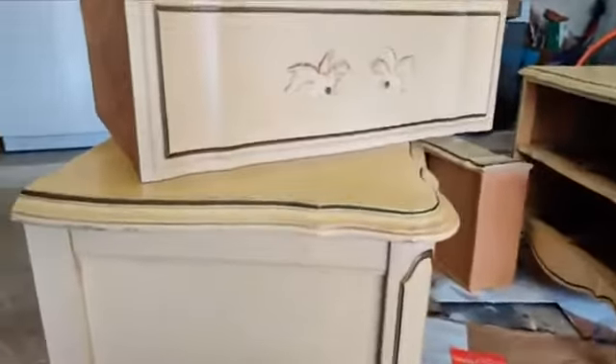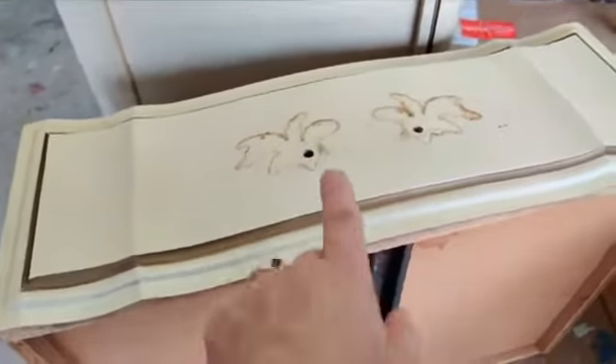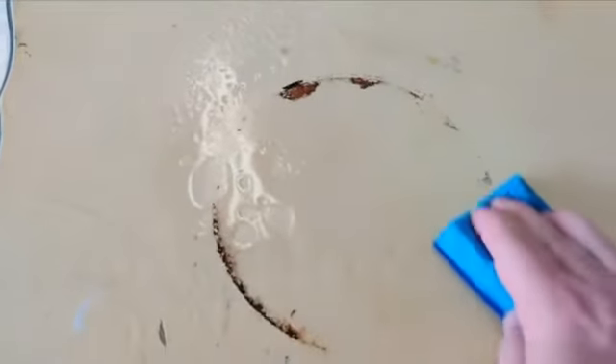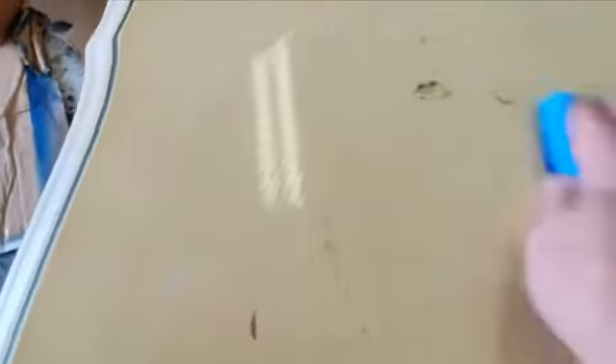Look at how yucky that is! And then this one over here — I cleaned it with White Lightning and look at the difference. I haven't finished all the edges yet, but this one is really crusty and gross. Look — this is just a quick spray and a quick wipe. I didn't even scrub it with a scrubby, I just wiped it down. Now I'm curious about this one — it looks like somebody put a rusty pan on here. I'm going to start scrubbing it. It's coming off pretty good — you see that? It might take a little more elbow grease.